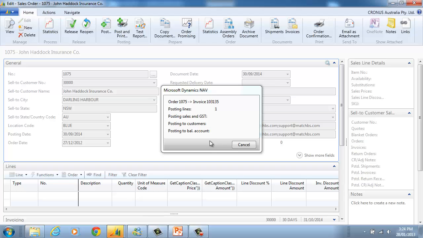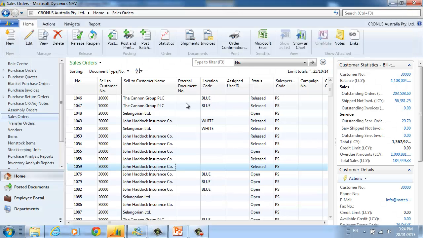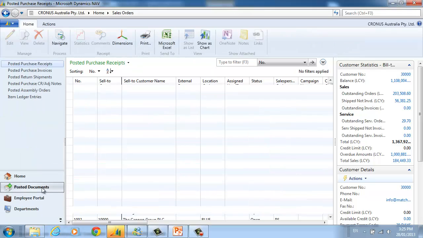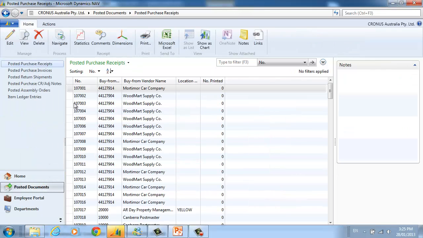So if we post this one, order 1075, once it is fully posted, it will not appear on the list. So the amount of data that NAV needs to work on still remains about the same. It reflects your activity. And once it's posted, it goes to a posted document.